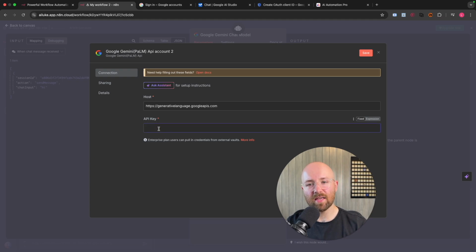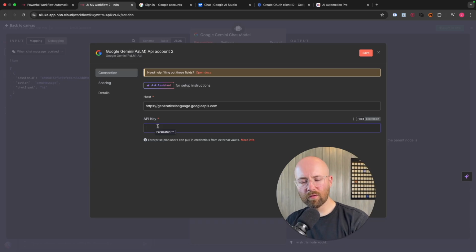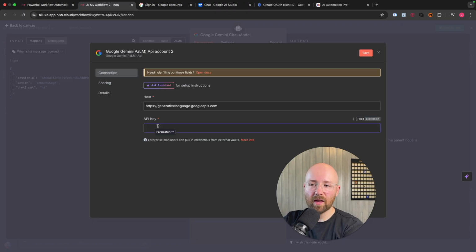Now an API key is basically your unique key to let Google know it's you. Now the reason you have to let Google know it's you is so that you can get charged if you use enough that you have to pay for it, right? For reference, you can send 500 messages a day using this type of workflow completely for free. But in any case, it's so that you can get identified by Google.